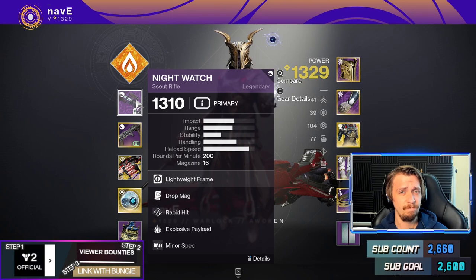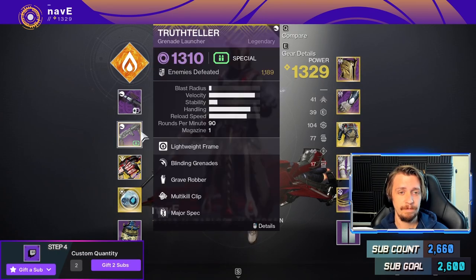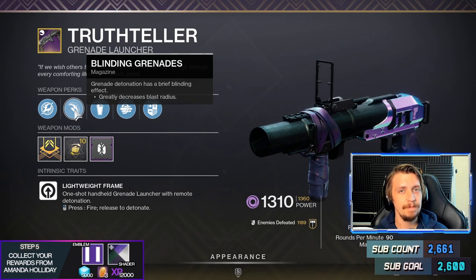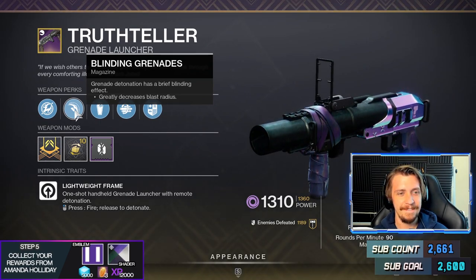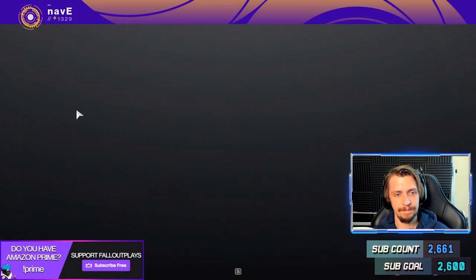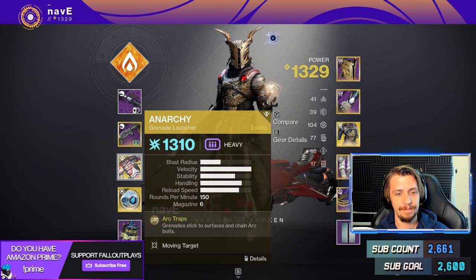Our Radiant Well Warlock, Evan F, was rocking an Anti-Barrier Scout Rifle, paired together with a Blinding Grenade Truth Teller. The Blinding Grenades were huge for add control. Between Evan's Blinding Launcher and my Shadebinder turret, we were punching the Fallen left and right, and there was barely anything they could do. Evan also had Anarchy, because why not? It's top tier in PvE, and a Phoenix Protocol Radiant Well.